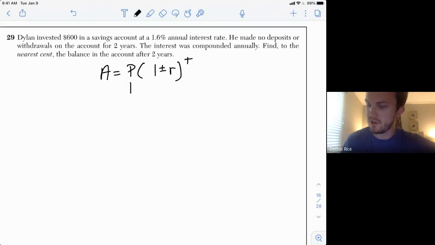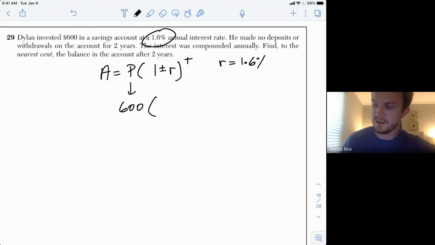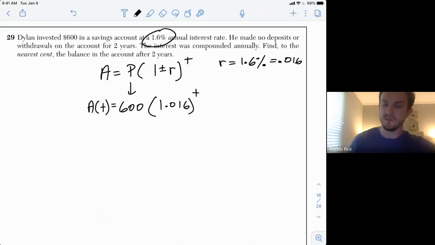So what's the initial amount here? What's P? 600. And we said it's growth because we're earning interest. Now be careful. R is not 1.6. It's 1.6%, which is what as a decimal? Good, Mark. 0.016. So just put a 1 in front basically, right? And to the T power. This is what the equation looks like. And they wanted to know, hey, what is it after 2 years? So plug in a 2 for T.